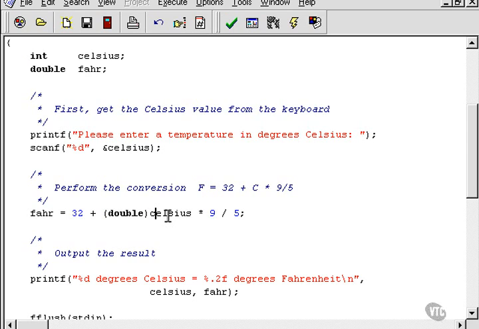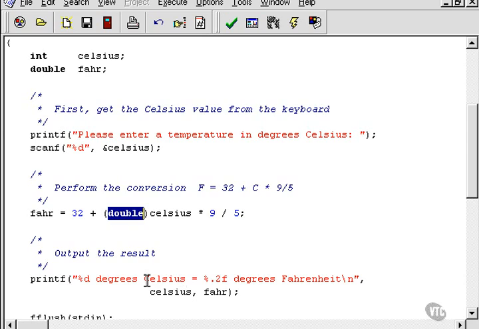It temporarily converts this Celsius from an integer to a double, just for the purposes of this calculation, just for this line. So this Celsius is now a double. And down here it's still an integer, but just on this line it's a double. So we take the double and we multiply it by 9 and divide it by 5, so we end up still with a double, because we started with a double. So we end up with 178.2 plus 32, and that's still a double, it's 210.2, and 210.2 gets put in there. That is called a cast. We're going to learn more about casting at a later stage.